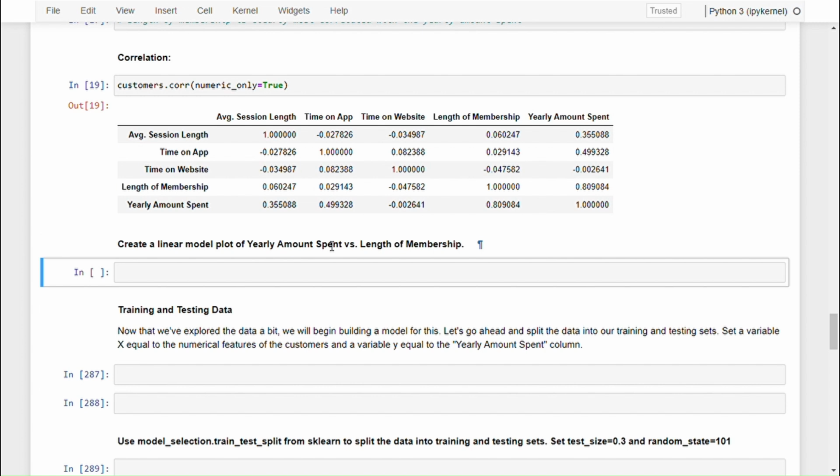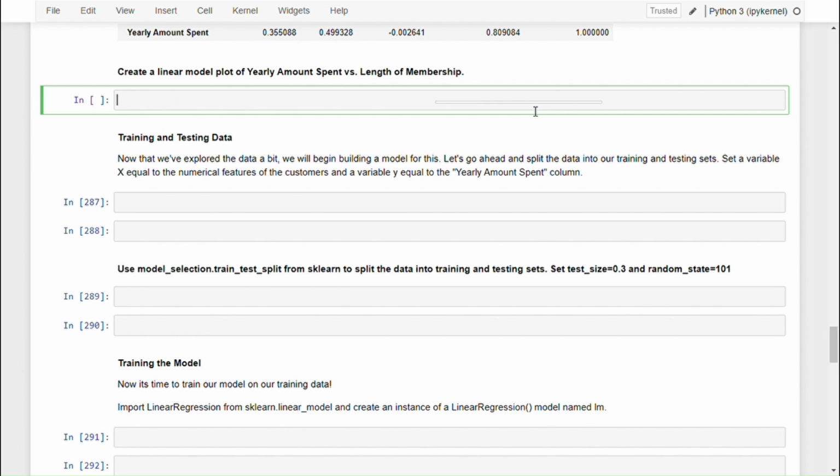Now next, let's create a linear model plot of yearly amount spent versus length of membership. So for this, we will use lmplot. Data is customers. X is length of membership.